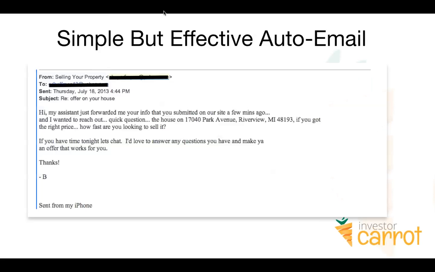The only purpose of this email, and the only purpose of your first autoresponder email for buyers, sellers, private lenders, any of that, should be to get them to reply. It should be to get them to answer and engage with you. Because when you can get someone to answer and engage with you, the odds of them furthering that conversation and converting as a lead and you actually doing the deal with them are going to be a lot better. So we're asking them questions that are easy for them to answer. And I really don't even care what their answer is. I just want them to engage and answer a question. So then it starts the conversation.